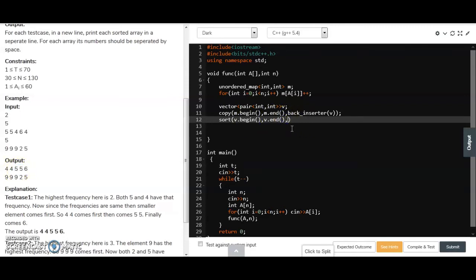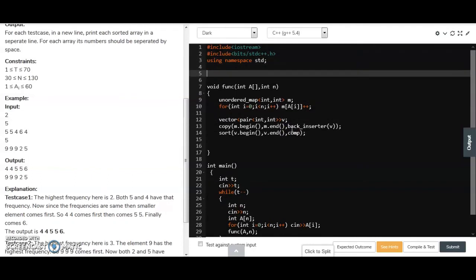So here we have to make another compare function, and that compare will compare the two pairs. We can make the return type bool. That will only return what we have to do, right? And in compare we are passing two pairs, right? So I'm making them constant because I don't want to make changes in the values of that pair.